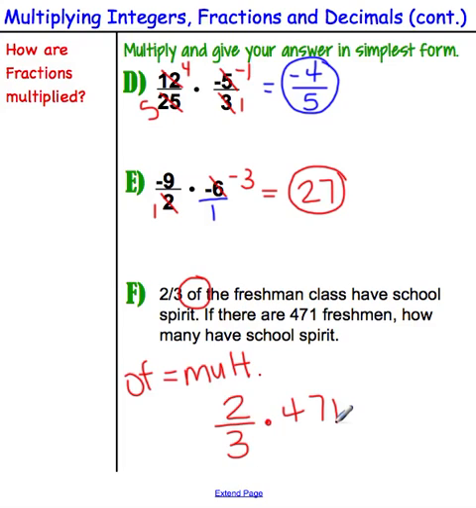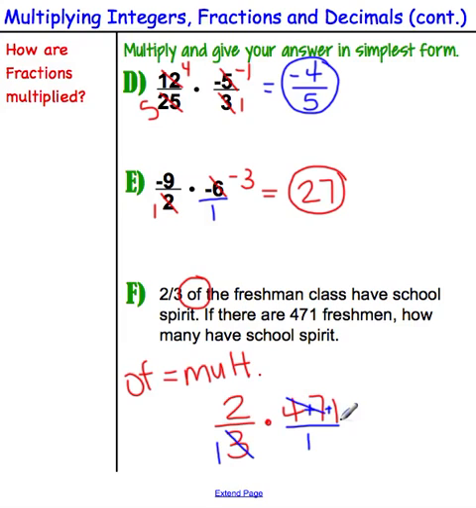Now, I know that first off I need to put 471 over 1. Then I use my skills because 471 is really big. I know that 4 plus 7 plus 1 is 12, and I know 12 is divisible by 3. Therefore, 471 is divisible by 3. So I can take my 3 divided by 3 and get 1. Now I have 1's in the denominator because I know I can't have part of a person.